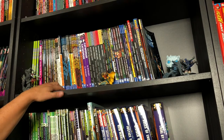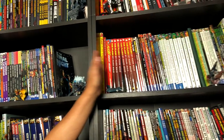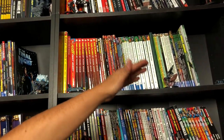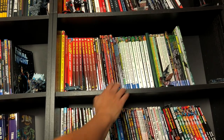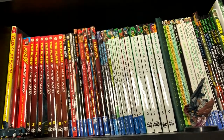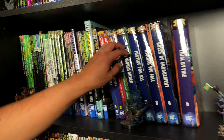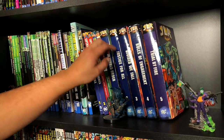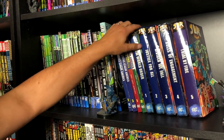All the way to Catwoman. I would love Birds of Prey by Chuck Dixon and Gail Simone collected in omnibus format. Then all the DC events — if it's a trade paperback or standard size hardcover, sometimes I put deluxe editions in there if it's in chronological order — that's the way I like to keep it. There's Green Arrow — I need to get rid of these because I have the omnibus, and hopefully they'll announce a second one. Down here we have Green Lantern — I did a reading order of that.